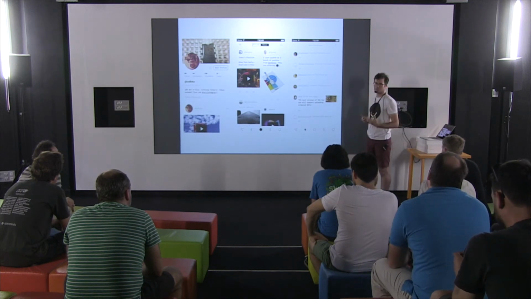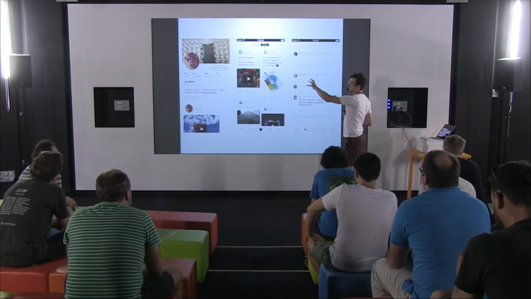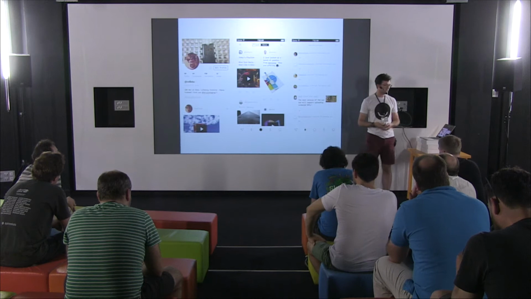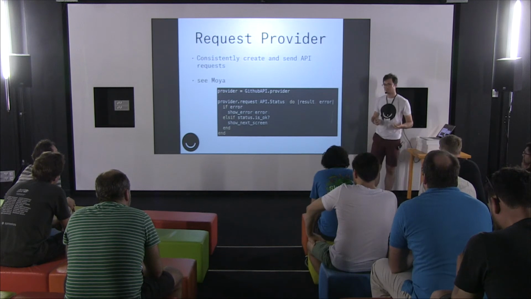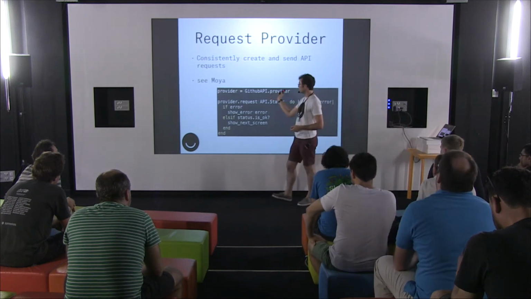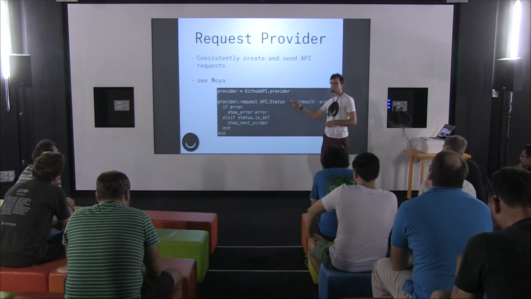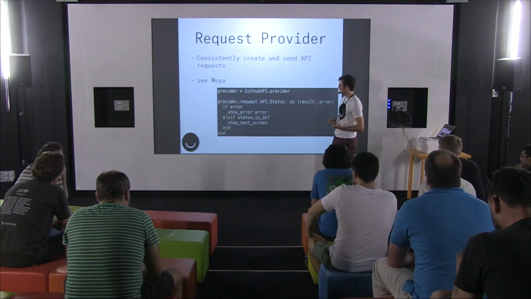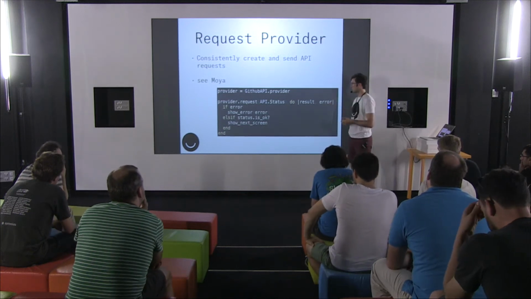So tons of reuse. Actually, like 90% of the app relies on one stream view controller that is composable. Each of these contains one. And so all these patterns emerge from it. 2 patterns in particular. First one, we learned from a project called Moya to have a request provider. And what you do is you instantiate a provider. It's a very simple object. We'll see it. And you hand it, and what's important is you hand it an enumeration. So in this case, we're saying, I'm going to do a GitHub request, and I want to get the status. And this is what it would look like, something like this in Ruby.